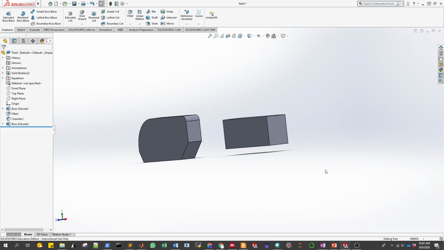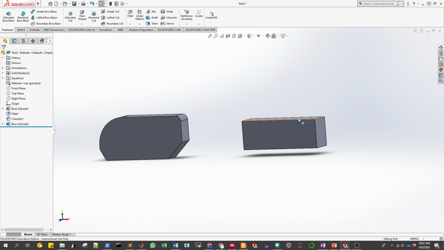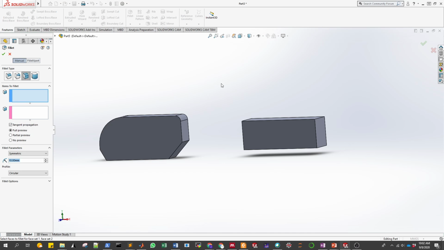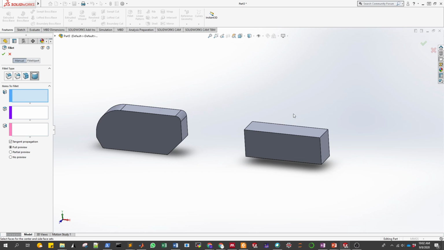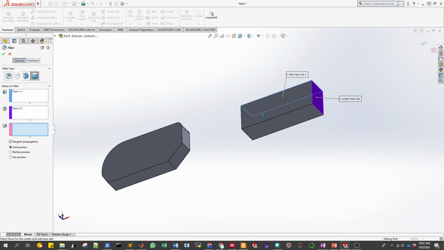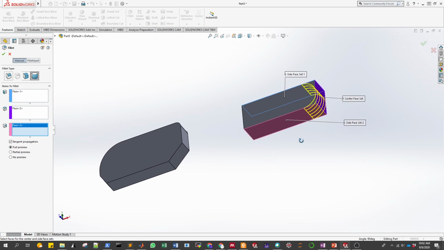And what I wanted to show you is that I can do like an arc to soften all of these edges by clicking in fillet, and then here in foreground fillet. So first I select this face here. In the center I select this face, and in the other side I select this other face.